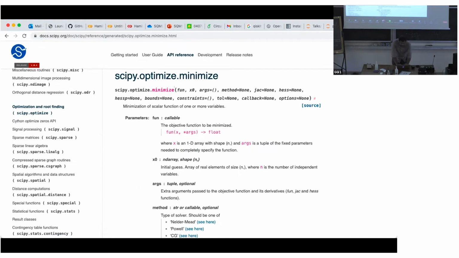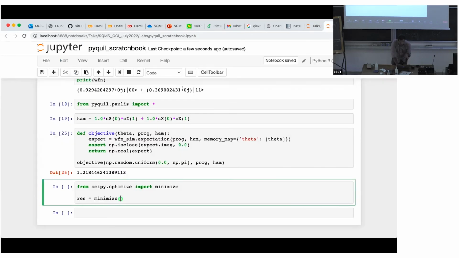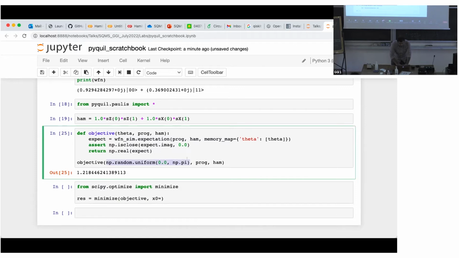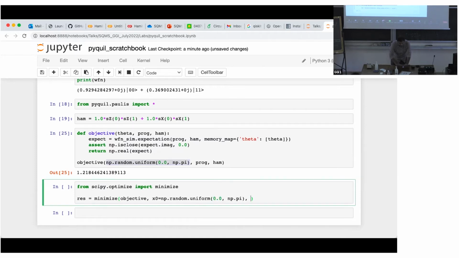So now I basically need to input what the function is, what the initial values are, any additional arguments, and also perhaps a method. There are some additional optional inputs that you can provide as well, right? But all the main things are to specify the objective function, which I have specified over here. I need a choice for the initial value of that angle, which again I'm just going to say is some completely random value.